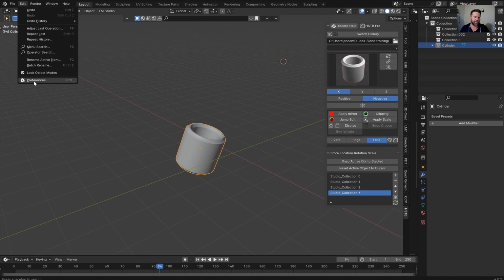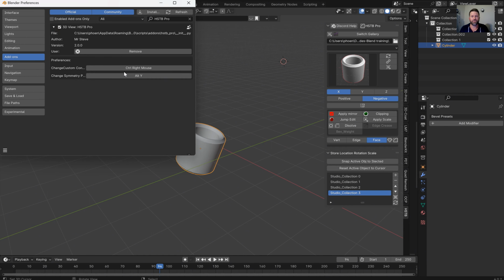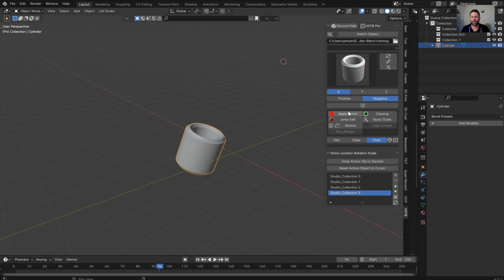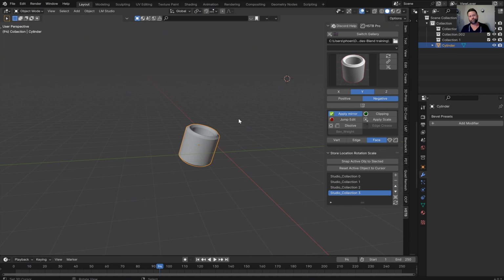Now also don't forget, you come into the add-on, you can change the hotkeys for the pie menu, for the symmetry, and you can change the context menu, which is Control right mouse, just to keep it in line with the general use case, which is a right click context menu. So you just get that. You get all the mirror stuff in there. You can auto apply the mirrors, so if you don't want to have a modifier pop up, then you can do that, and you can just symmetrize across, or rather mirror modify that, or symmetry, whatever you want to do.